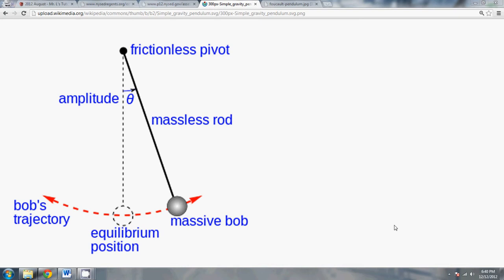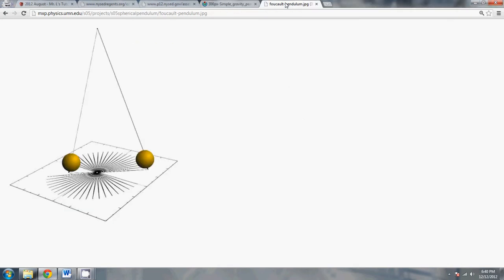So this ball swings back and forth over and over and over again, and a very strange thing begins to happen. Now you would think that the ball would swing back and forth over and over again, as long as they have the frictionless pivot as shown in the image. But that is not what happens. In a Foucault pendulum, this ball swings back and forth, and what it does is it slowly changes position and rotates on the paper, as you can see.